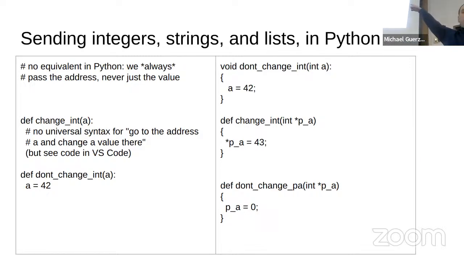In C, we have the second thing, which I'll show you for fun, a thing that we basically don't have in Python. I can send the address PA to a C function, and that function can say, I'm going to go to that address and change the value at that address. If I sent you the address ban 2028, and you went to my office and changed something there, well, that has an effect in my office. I might be overdoing this analogy, but that's exactly it.